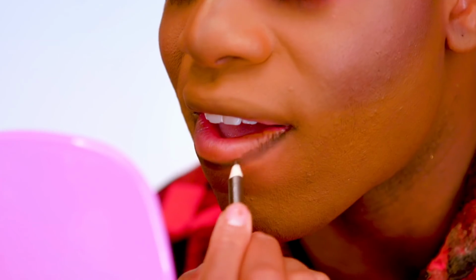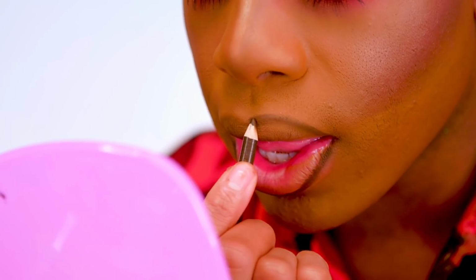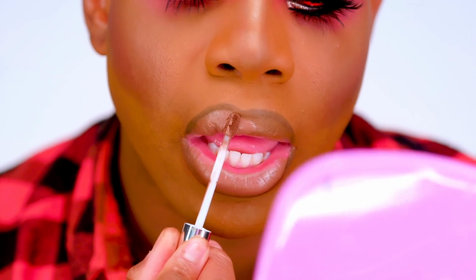And then now for the lip, I'm gonna get a nice nutmeg. And then go here, a nice Cupid's bow. One of my favorite colors, sepia. I'm just gonna go on the lip. I'm going with a nice lighter color. Her name is Bittersweet.